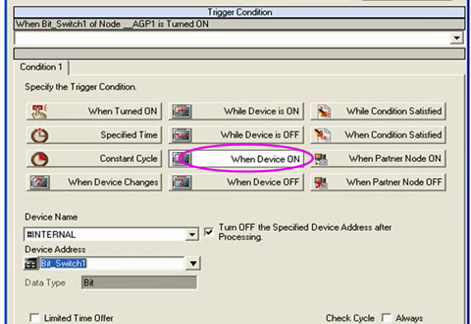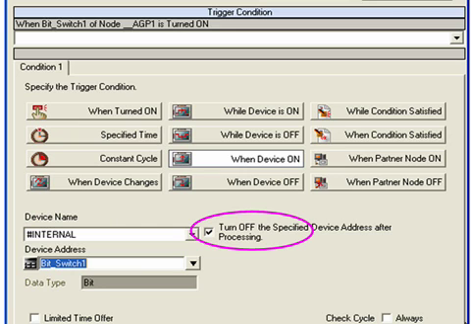There are lots of different ways to trigger an action. In this case we're going to use the bit switch, so we're going to reference the device on, and we're going to set that to trigger from an internal address called bit_switch1.